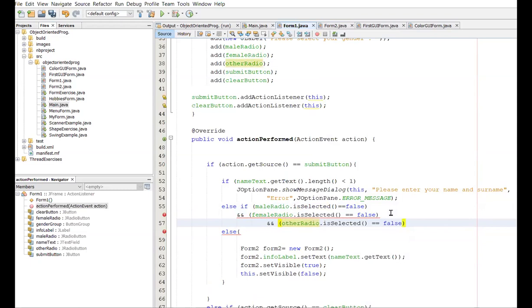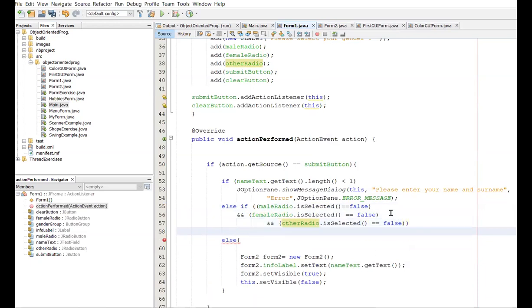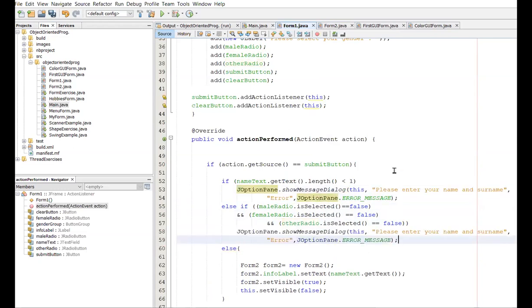So we're going to put this and take this entire thing into brackets. And now that the user did not select any of them, we can put a JOptionPane message here.